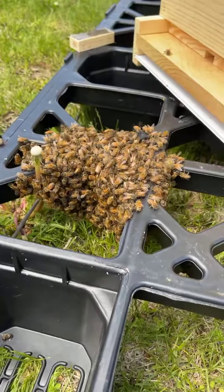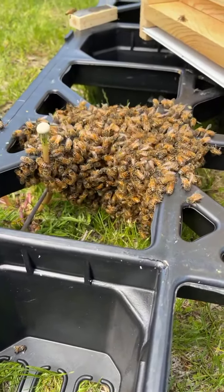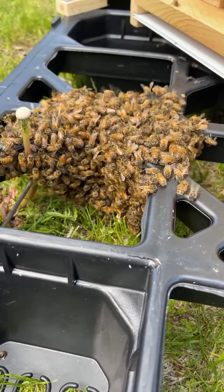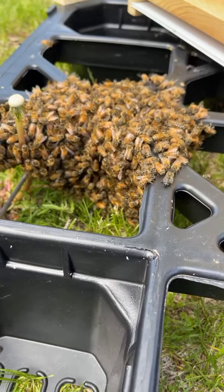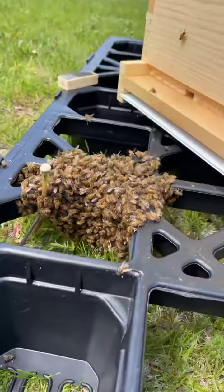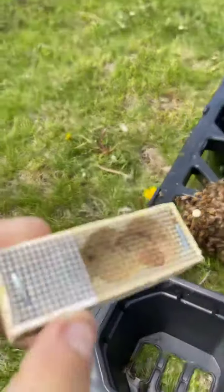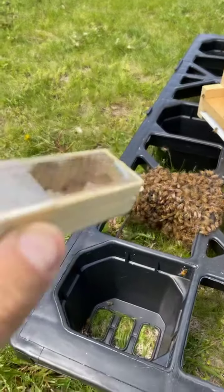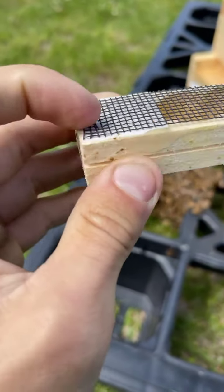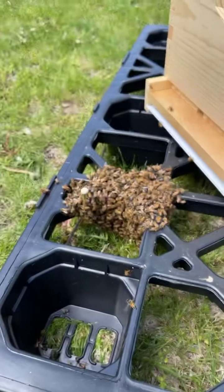I was trying to figure out a way to maybe get them back into the hive. But they've got sweet feed in there, so if that's not attracting them, I don't know what else to do other than maybe put the queen in there when I get her, and hopefully they just, because normally what they do is they have to eat out, you poke a hole through this cork. This is like a candied piece in there, and they're supposed to eat through that and get her out on that side.